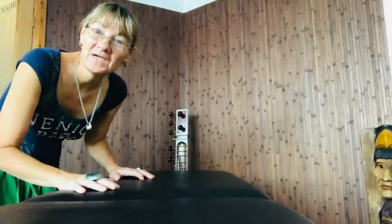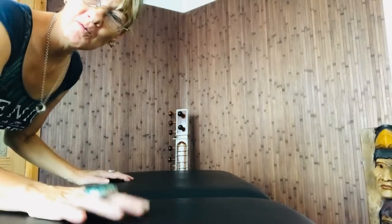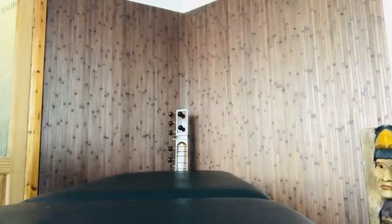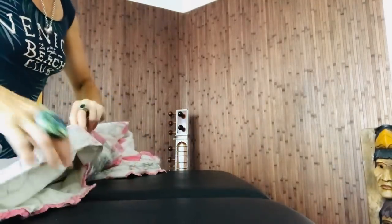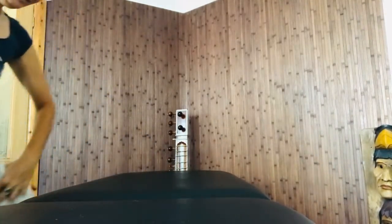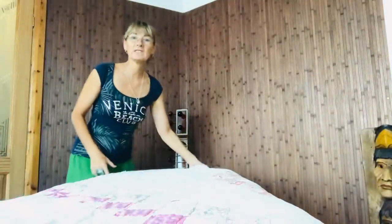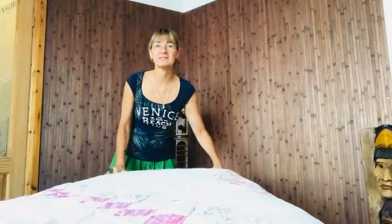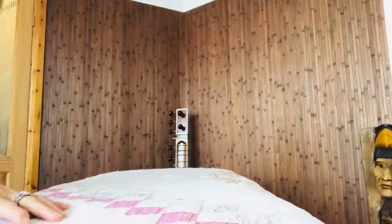Hi. We're going to do a couch healing. Just pop yourself up on here, and I'm just going to cover you with this beautiful quilt, or quilts that my mother made. Very keen quilter she was. So just get comfortable now.